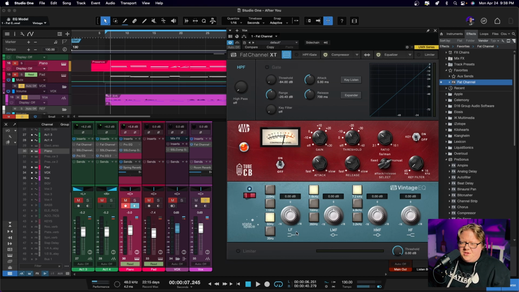So your low frequencies, you can choose either 220 hertz, 110, 60, 35, and then from here you can attenuate, you can boost, whatever you're looking for. Low mid frequencies, 1.6K, 700, 360. High mids, you have your 7.2K, 4.8K, and 3.2K.